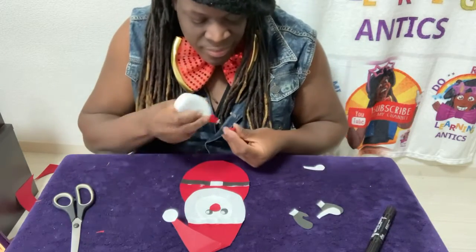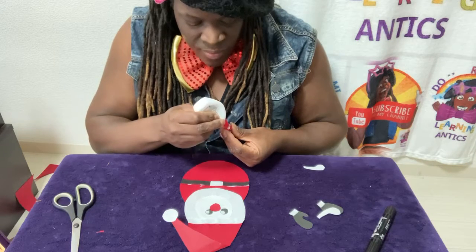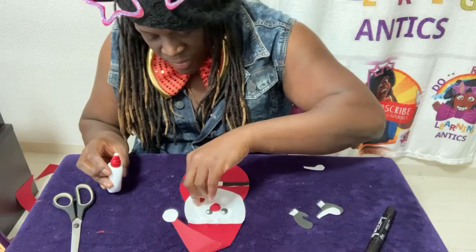Yay! Now here are Santa's rosy red cheeks. His rosy red cheeks.